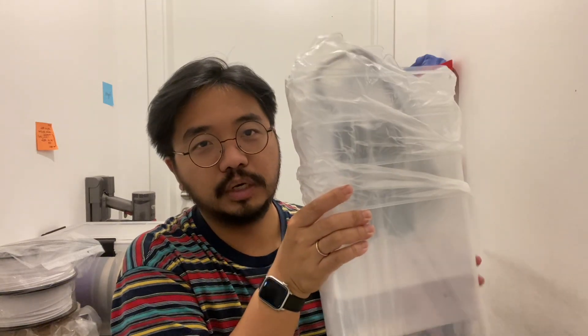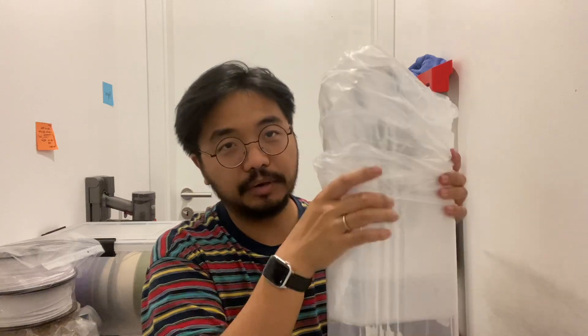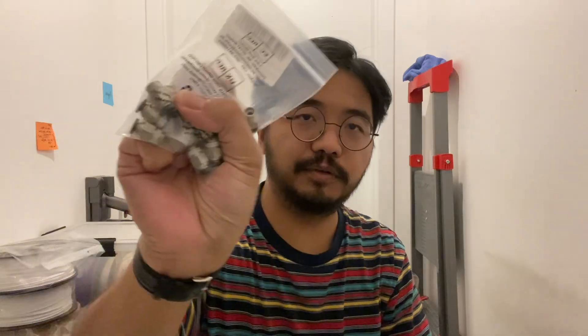Based on that tutorial, I bought this huge cereal box that I'm going to turn into a filament dry box. So far I have four here and I'll make one for now and see how it goes. I also bought some small parts — a fitting for the PTFE tube and some bearings — to make the roller slightly smoother so the filament inside the dry box can easily rotate.